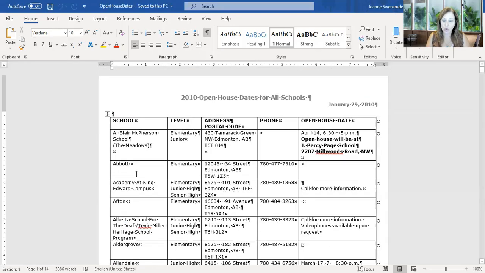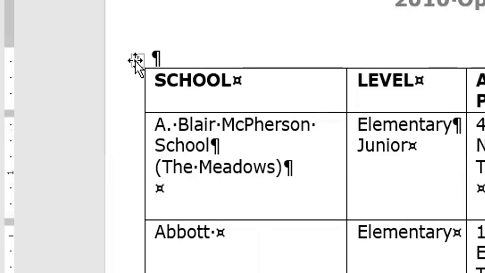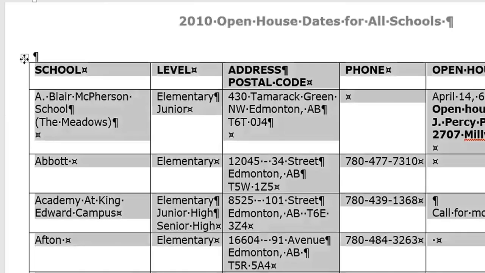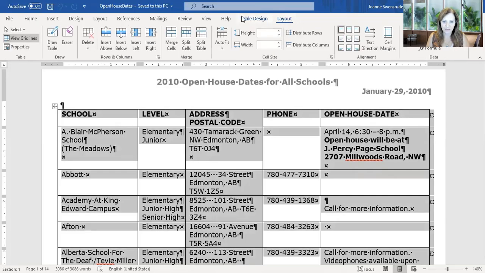So I'm going to go Control Home to get to the top. And when I'm clicked in my table, I see this on the top left-hand corner. I'm going to zoom in a little bit. Top left-hand corner of my table, I see those 4 little arrows. And when I click there, it means I've got the whole table selected. Then I'm going to go up to the top and I see Table Design and Layout. I'm going to click on Layout, make sure it's the one on the right-hand side because I've also got one way over here on the left. I'm going to click on Layout and it gives me Properties. Now you can get into that other ways, but I'm just going to use this toolbar because we're going to be using it here in a minute anyway.